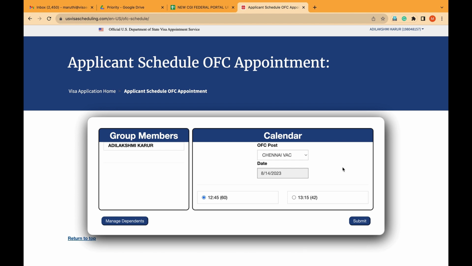I need not wait for the receipt to be activated, and many people have complained that they have made the payment, it's been 3 days, 4 days, the receipt is not active, and they don't know what to do about it. One thing we can do is contact VFS support and explain that the receipt is not active. At least we can take the refund from them, and again we can try to make the payment. So hope this video has helped you a lot to understand how we have to do UPI payment for embassy fees.